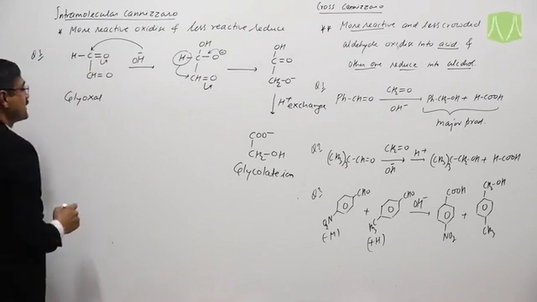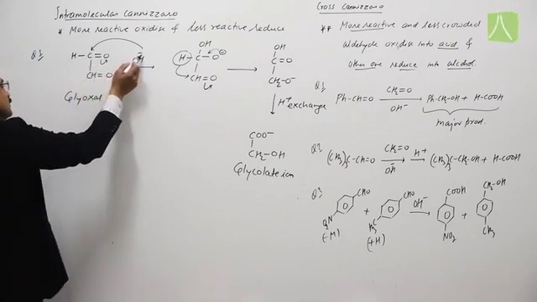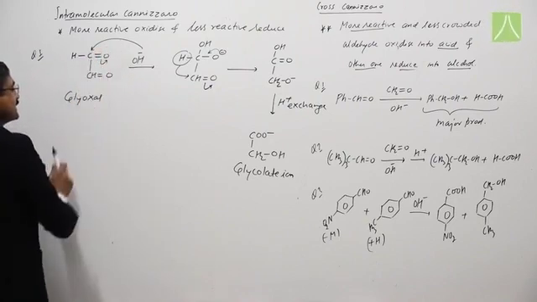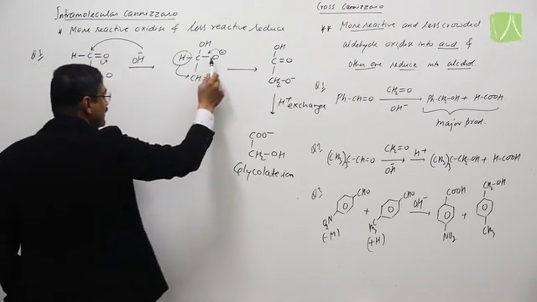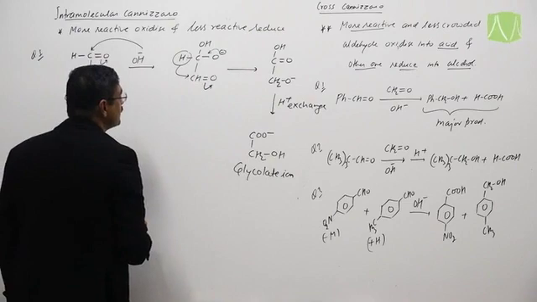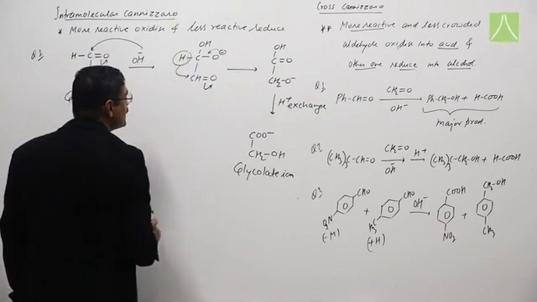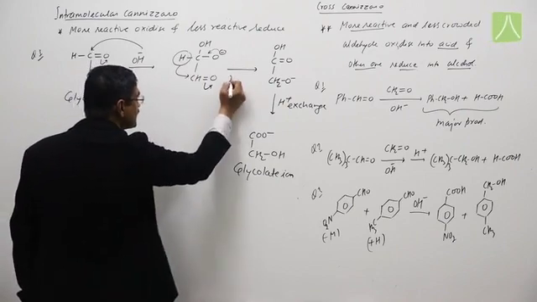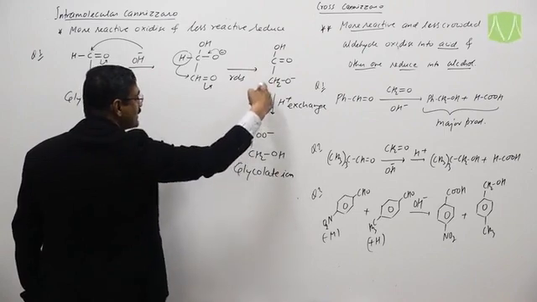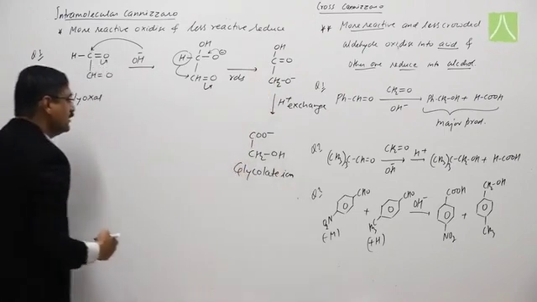When two CHO groups are present on nearby atoms, then OH attacks the more reactive site. In this case both sites are the same. So after the reaction O minus is formed, then O minus is converted into C double bond O. Then one hydride is transferred from an aldehyde to the nearby aldehyde by an intramolecular reaction. This is the RDS step, and the first atom is oxidized and the second atom is reduced. So one is oxidized into acid, the second is reduced into alcohol.